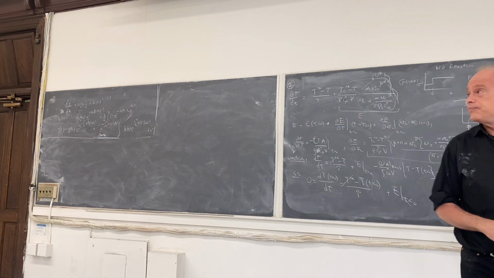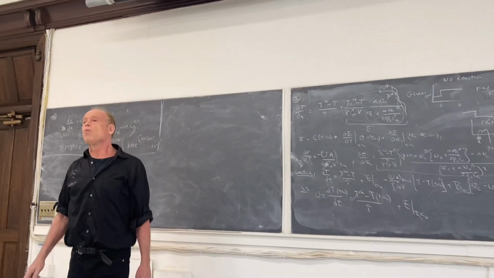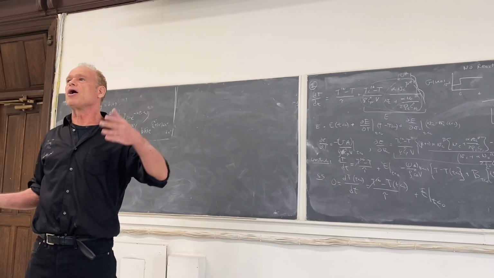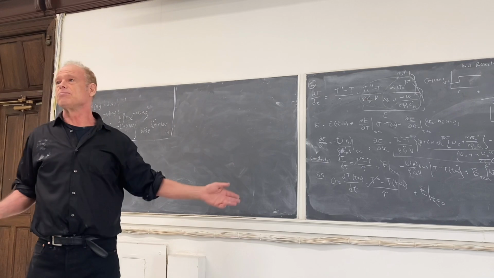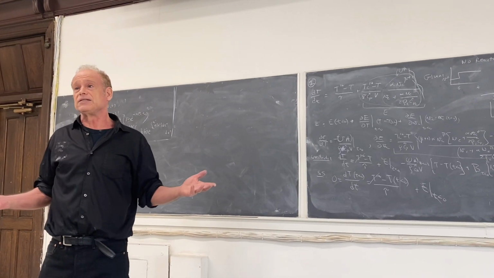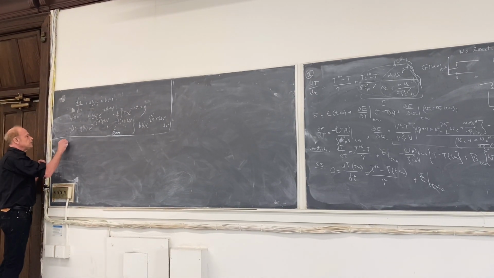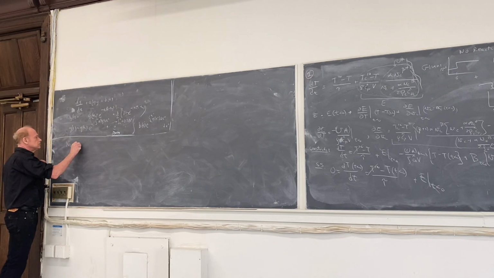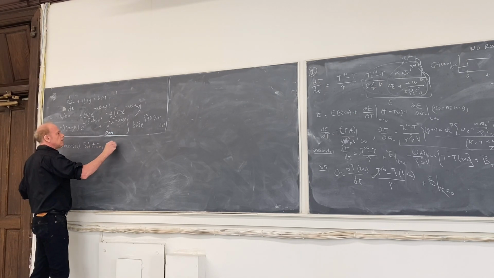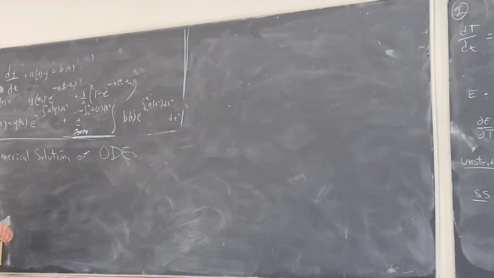Okay, so what happens if we want the exact solution? We found that T prime as t goes to infinity for the linear problem just isn't good enough. It ain't doing the job. The real value is a lot different. So if we have to solve it exactly, then we need a numerical solution of the differential equation. In this case, these are ODEs, ordinary differential equations.